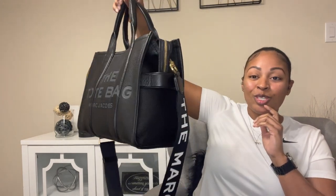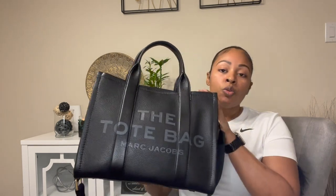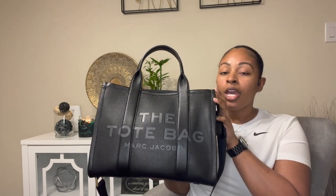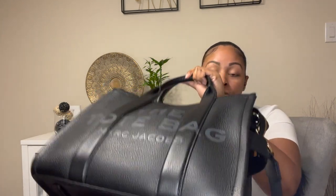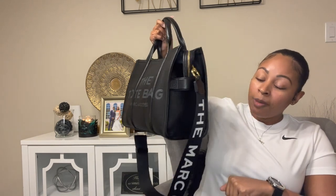I'm going to give you another 360 view of the bag with my new strap, and I am so obsessed with it. The bag is excellent quality, the strap is excellent quality, and I definitely will be buying more of these tote bags. I think I'll explore the minis and definitely get another small. These bags come in three sizes — the mini, the small which is what I currently have, and the large. I'll probably never venture into the large because I'm five-three or five-four and this is already my maximum, but I'm definitely going to be getting more of these bags.